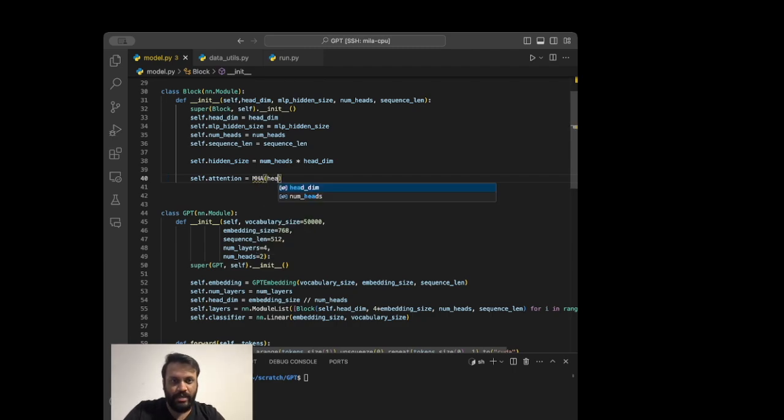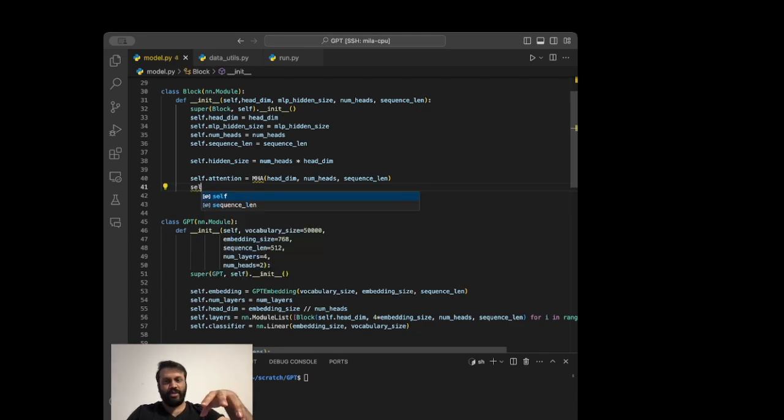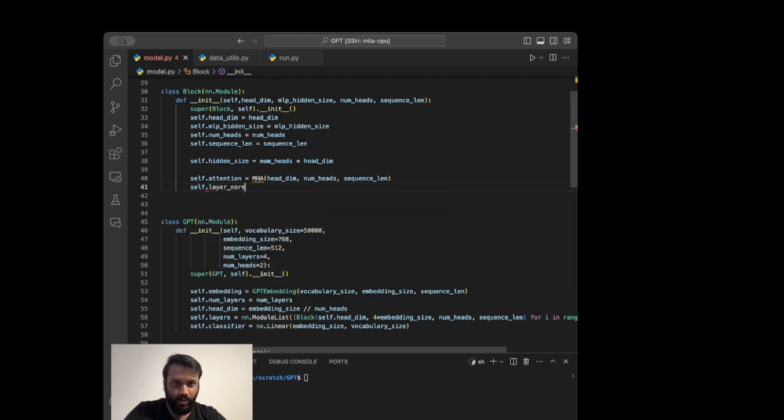And this would need again head dimension, number of heads, and it would need the sequence length, right? Now once I have the attention done, then I would be needing layer norm. So self.layer norm 1.